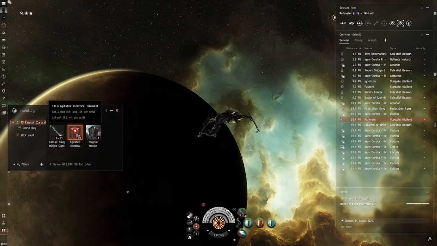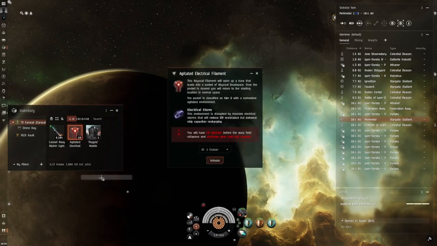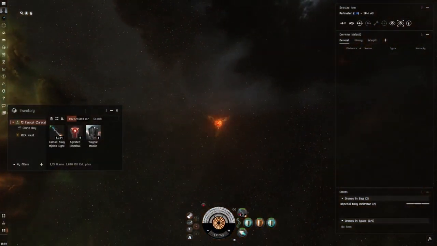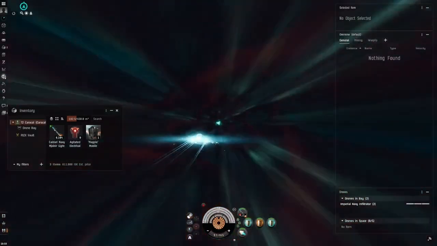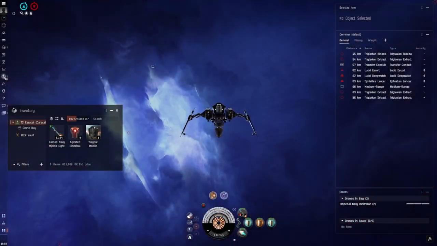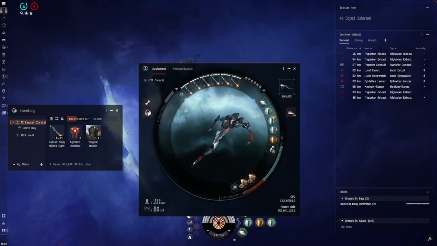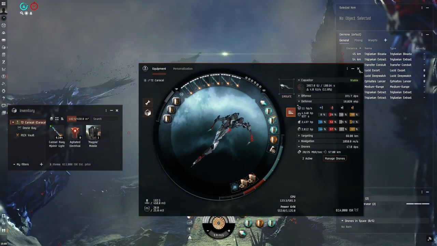Okay, so now we're in place, we'll go ahead and pop one of these filaments. Now the first rat we're going to be watching for is anything that's going to drain capacitor. I also want to show you the fit once we get in here, so you can see that the capacitor is stable. I believe it's stable at like 6%, so you still don't want to leave everything on. Oh, this is going to be a little bit of a tough one anyway. Yeah, so we're stable at 11%.